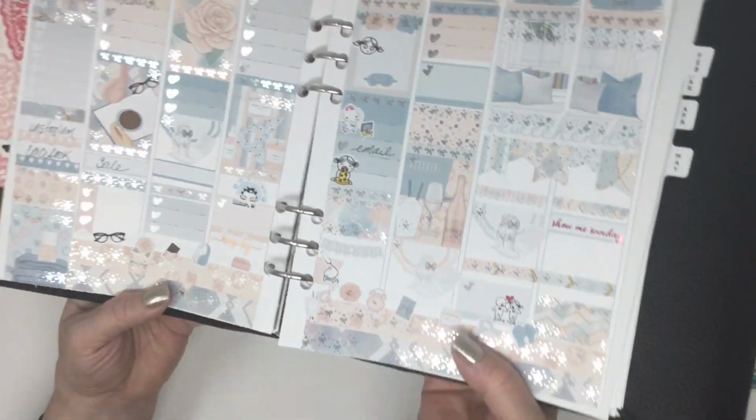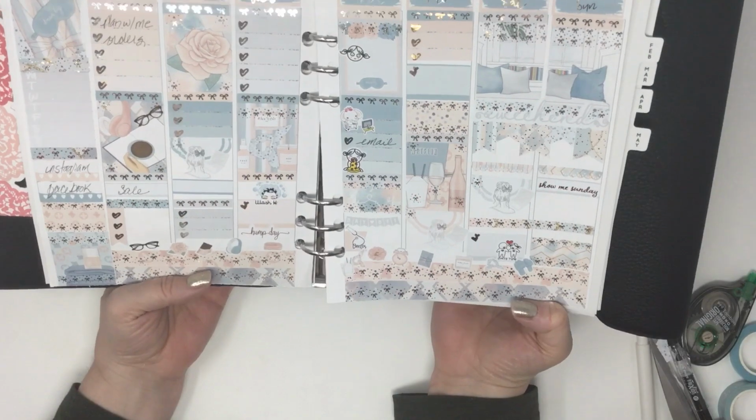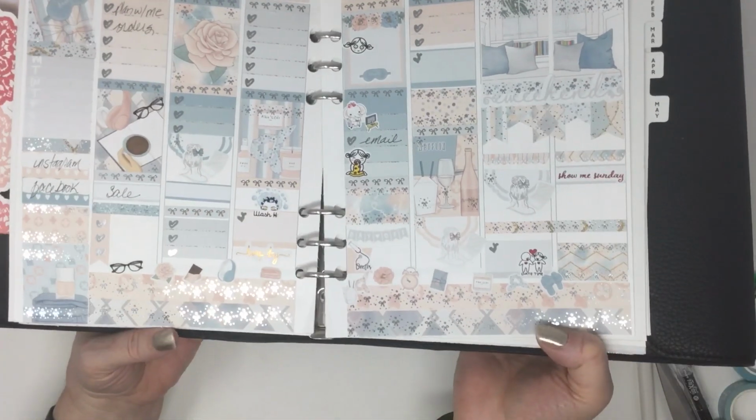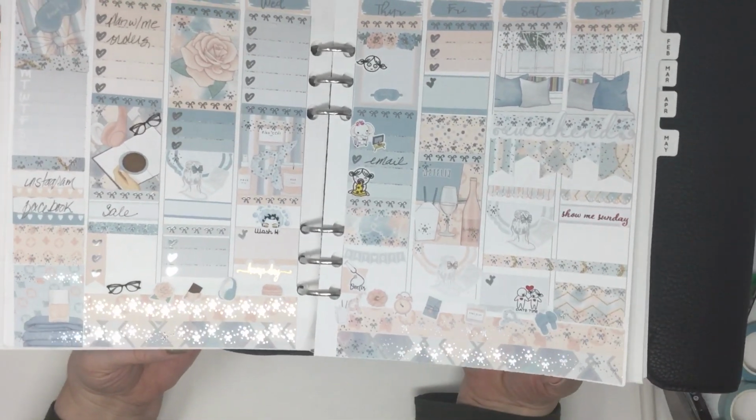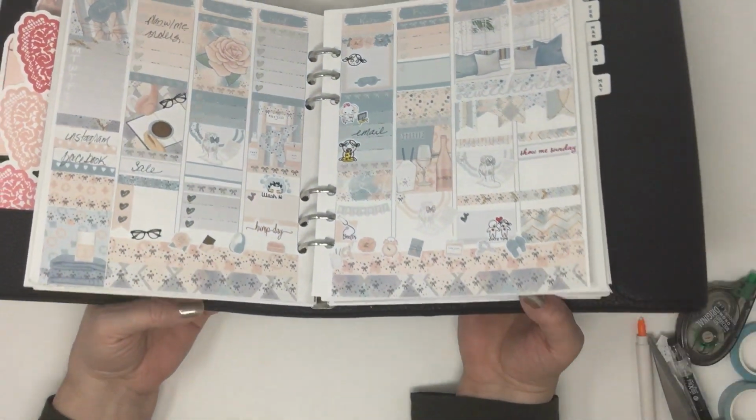So there you have it. It is pretty. I love the peachy and the blue tones. It's almost like a Tiffany, a light pastel Tiffany blue. It's very pretty.